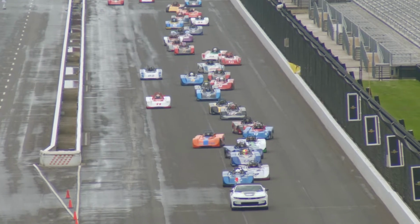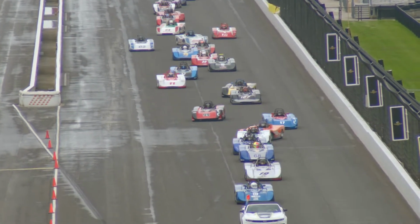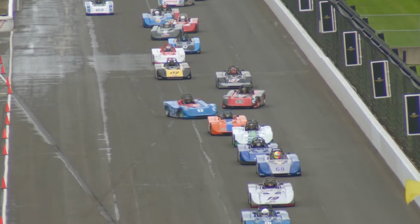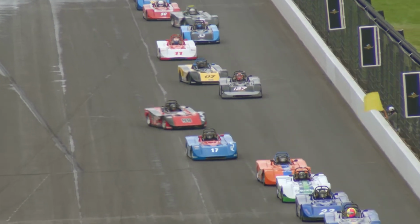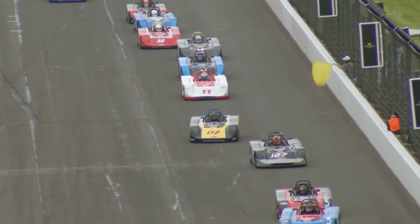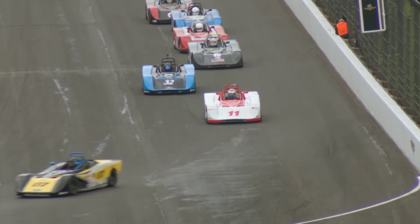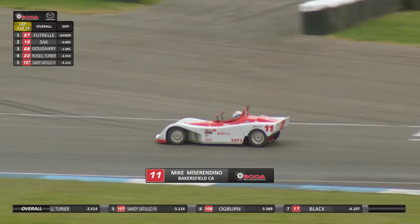And look at that. You can tell the guys who are in rain tires because they're already as far down to the inside trying to get as much damp on those tires to keep them cool. That's the 11 of the superstar in his category, Meserendino. And the second guy is TJ Acker, who is one of the general front runners nationally in this category as well. Yeah, so a couple of guys kind of take that gamble, and this was the gamble that they wanted. Actually, they wanted to see some, not that anybody wants to see wrecked cars, but certainly if you've got rain tires on, you're hoping for opportunities to cool those things.